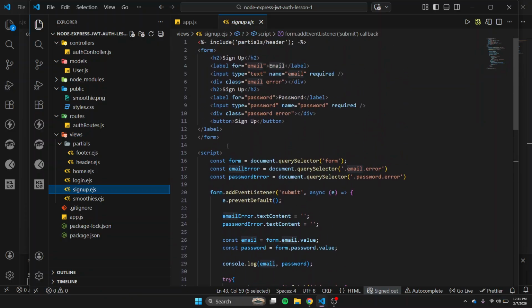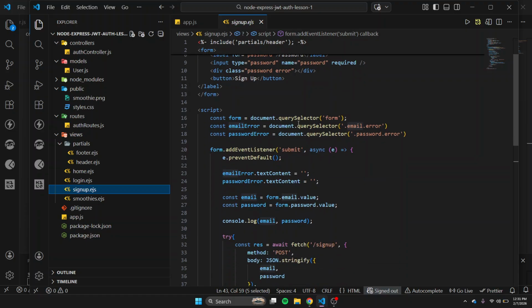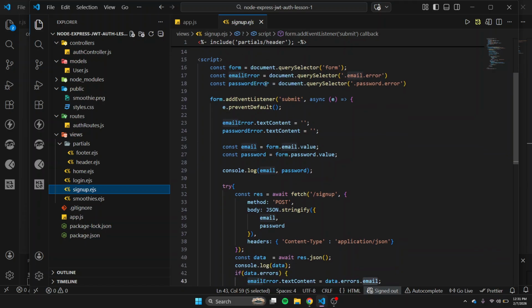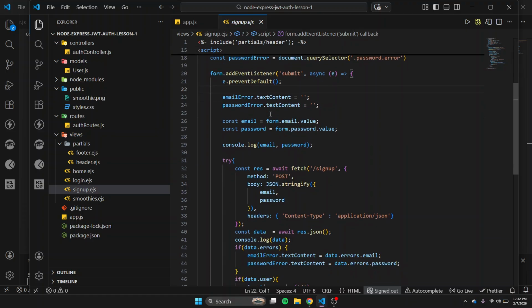Okay, script. That's good. This is cool. So document. This is normal stuff, and then prevent default. What does this do? Prevent default.